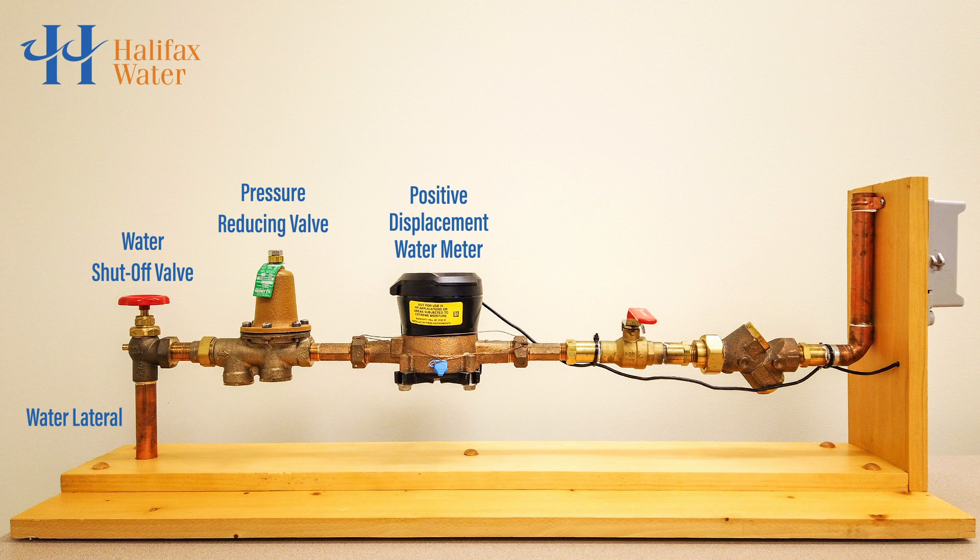We see the water meter — we'll talk more about this later. The water meter is followed by an isolation valve; most homes built after 1996 have one of these. Next is a dual check valve, which prevents water from leaving the plumbing in the home and potentially contaminating the public water distribution system. It acts as a backflow prevention device.